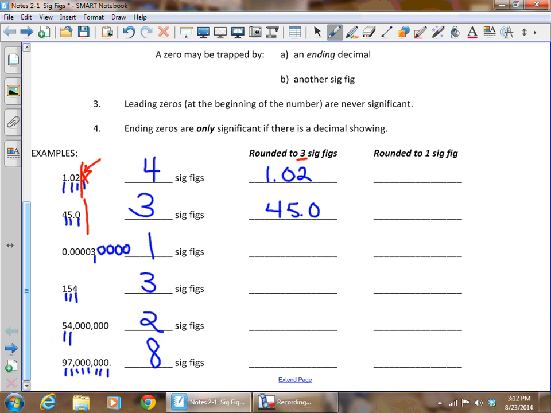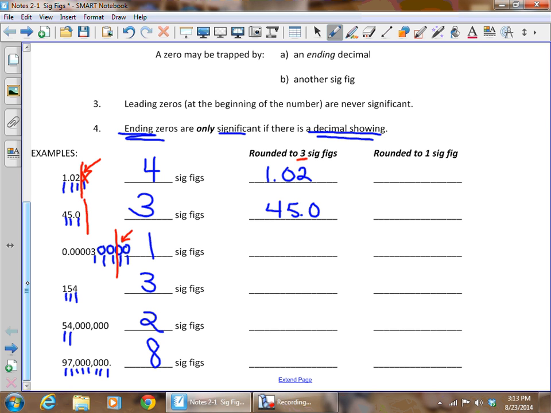So once I put those zeros on the end, think about what that does to the significant figures. If I put those zeros on the end, they're ending zeros now, and remember, ending zeros are significant if there's a decimal showing. And since there's a decimal showing, any zeros I put on the end are going to be significant. Since that's true, I can now use those extra zeros I put in and count out my 3 sig figs. There's my 3 sig fig line. And since the number after the red line is an understood 0, I don't have to do anything since it is not a whole number 0. It's a decimal 0. I don't have to replace it with anything.